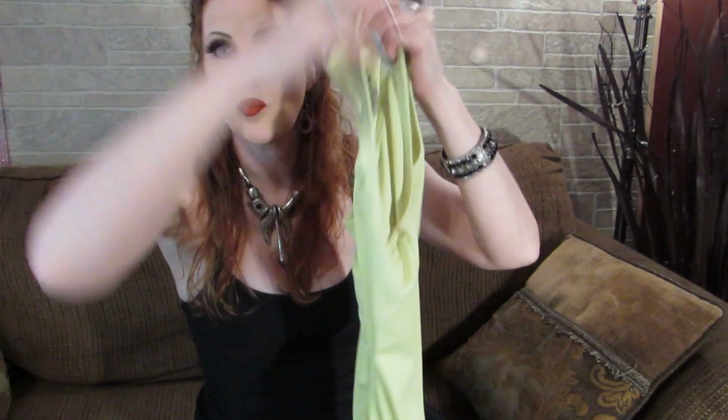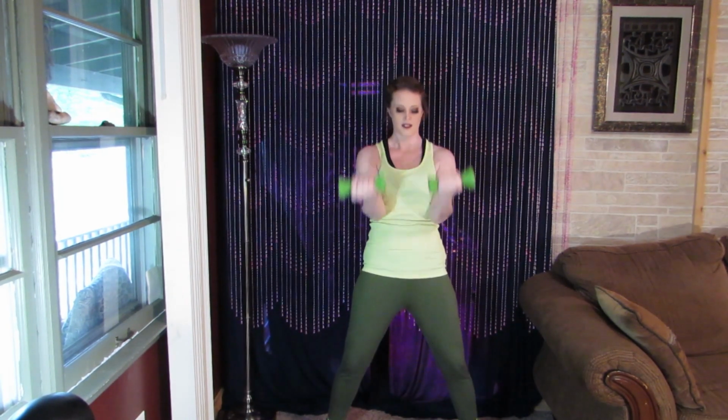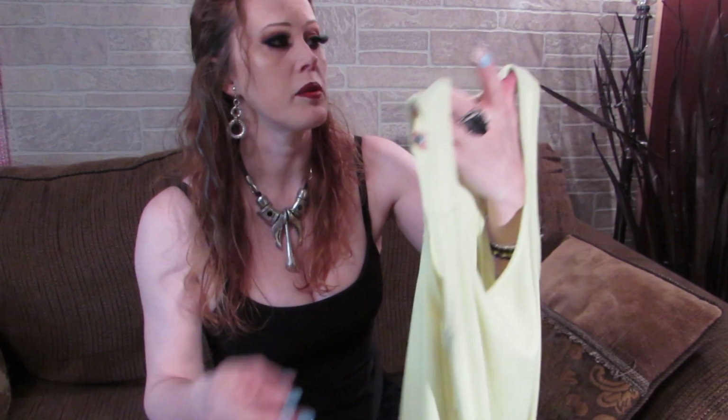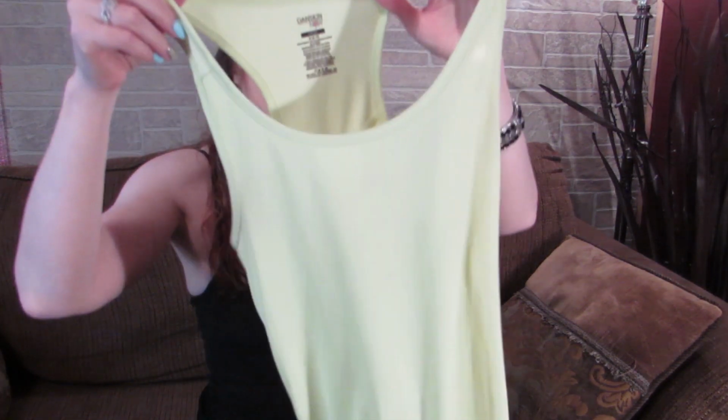I love when I find workout clothing at, say, a Goodwill because these things are expensive in real life. And there's nothing wrong with this. It's very clean. Medium, just a little workout tank top, and this is a great color. One of the problems I find is that half of the ones you find are freaking pink. So whenever I find ones that are not pink, I snatch them up.